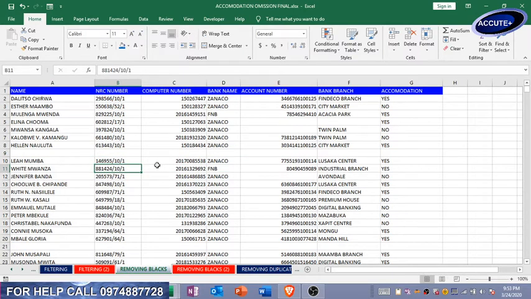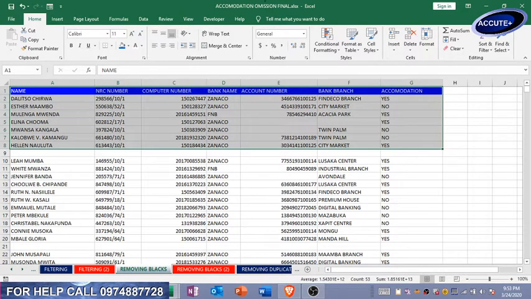Now some of you might be asking, why should I remove blank records? One, they distort how your data flows, which means when you're performing some analysis on your data, it may come with errors, or you might actually exclude data just because of blanks. Let me show you. For example, to highlight data, I press Control asterisk. If I do that, it only highlights the data up to the last record before the blank.